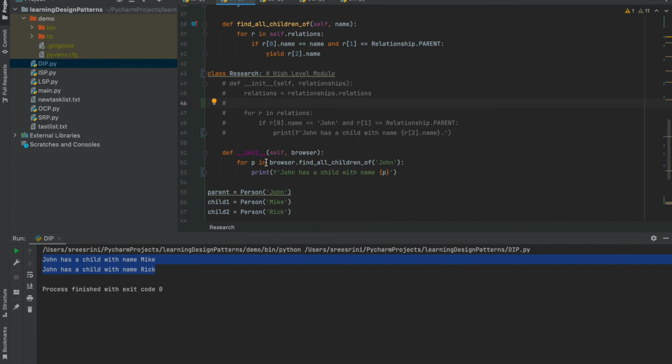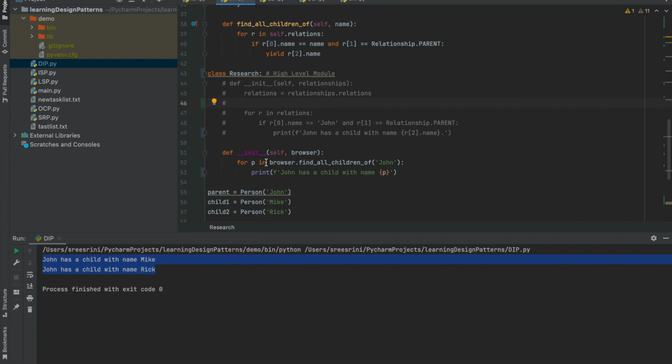Now, whenever you are creating any application, always be a little cautious about this principle, because usually it will skip your mind when you are coding. This is a very tricky principle to follow, because you always have to keep in mind that your high level implementations, which means any part of your code that will be accessed by others in order to access your low level implementations in your application, those high level modules or classes should not depend upon your low level modules. So you need to find a way where your high level modules are always independent of the changes that you are making in the low level module.